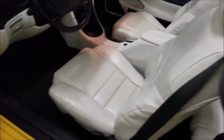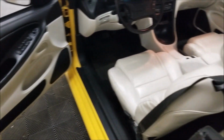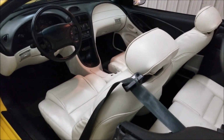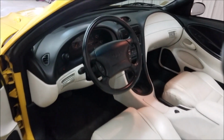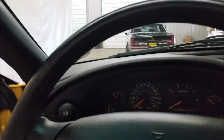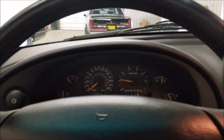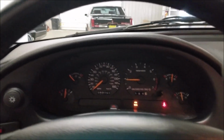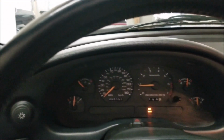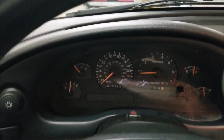Let's go ahead and check out the interior. You see floor mats, carpeting, door panels, everything in nice shape. Oh, also one thing about the trunk, there was a CD changer back there I want to let you know about, and I believe the controller is in the center console for that. Let's go ahead and fire this one up. See how that 5-liter sounds. As far as miles, approximately 69,000 miles on this one. That is original miles. If you can see that there, 69,153.